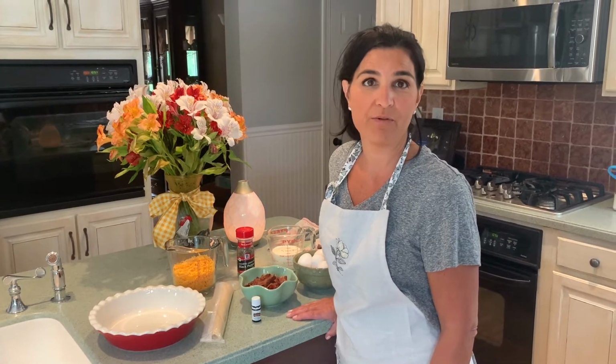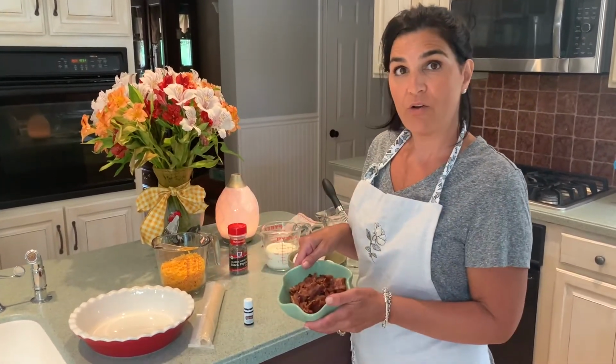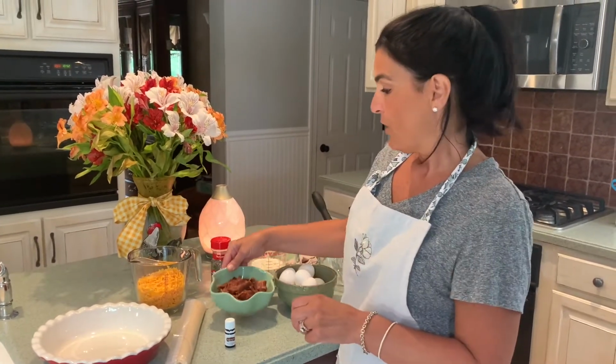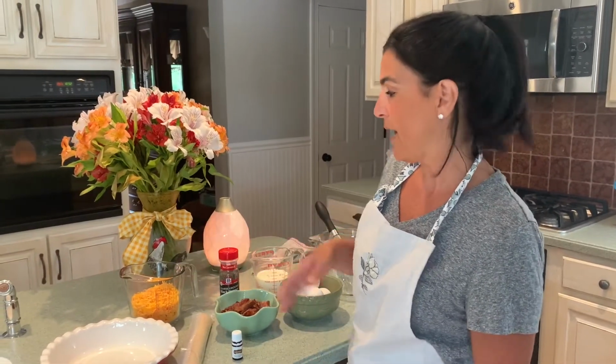Today we're going to be making a bacon cheddar quiche, and we're going to be using some simple ingredients. We're going to start with 1 pound of center cut bacon, cooked and cut in strips. We're going to be using 2 cups of cheddar cheese. I like sharp, but you can use regular or mild.